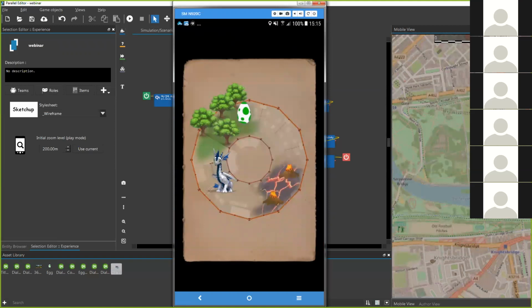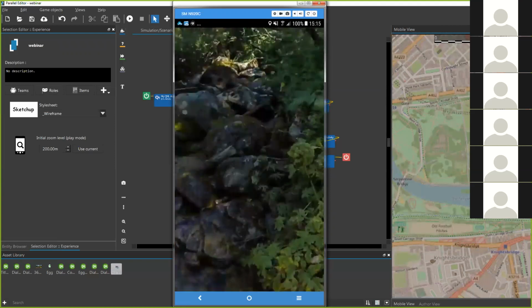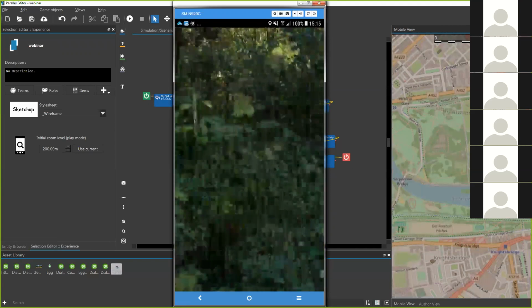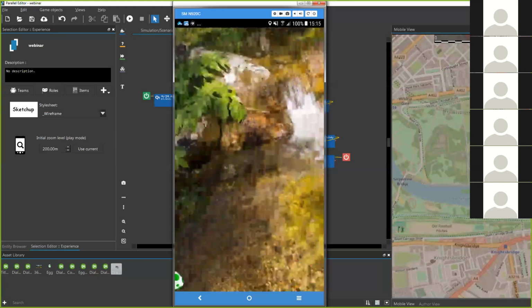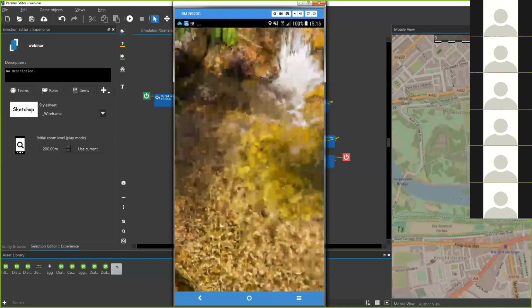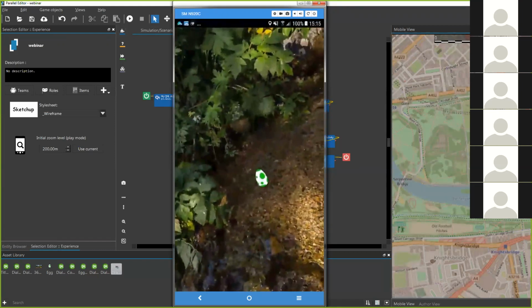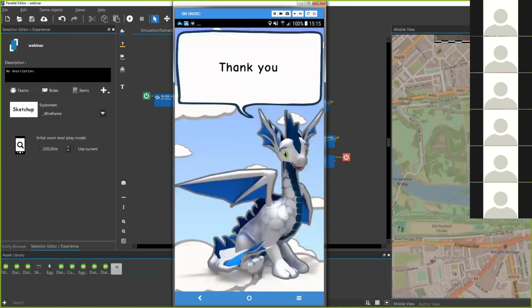So imagine that the NFC tags can be placed anywhere indoors. And for the first one, we are going to try to locate the NFC tag where the egg is and trigger the 360 image activity and try to locate the egg. There it is. So clicking on the egg triggers the next message.